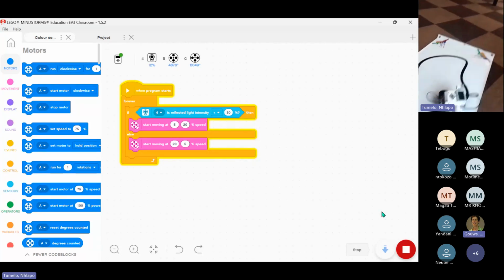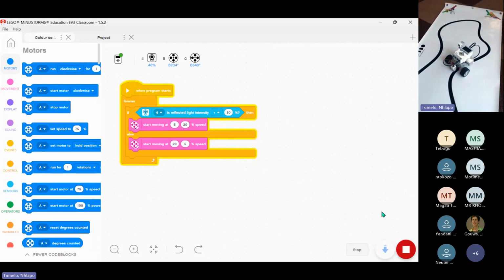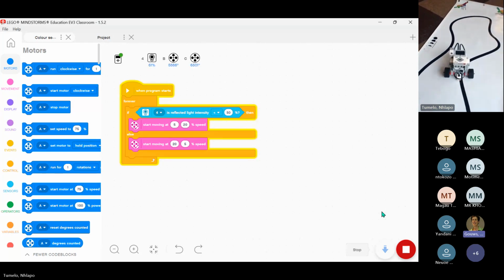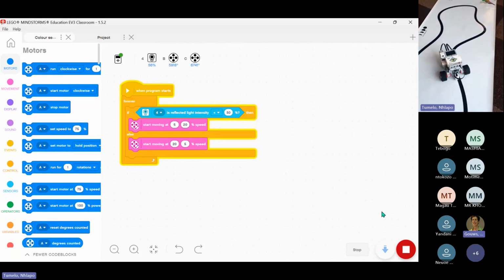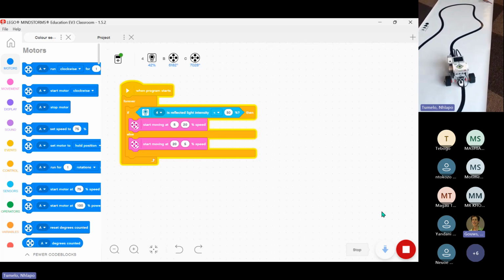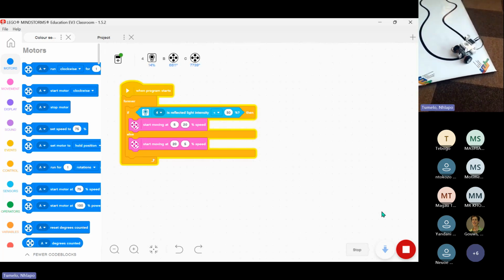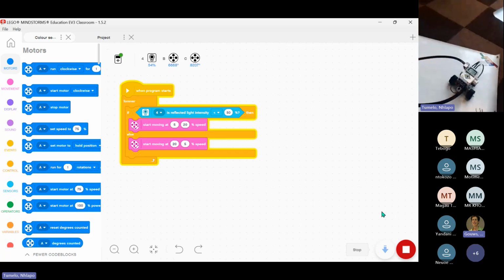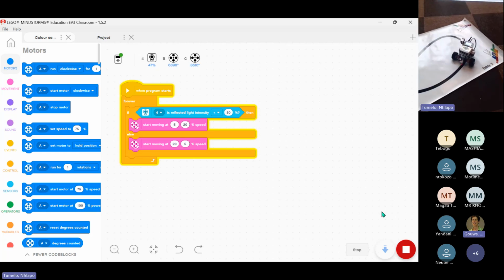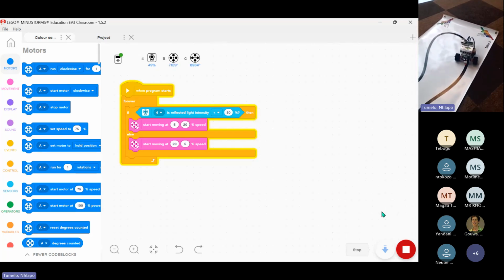All right. So there you go. So feel free also to share your program of how you have programmed it to follow the line, so that we see how one can program it using different functions.